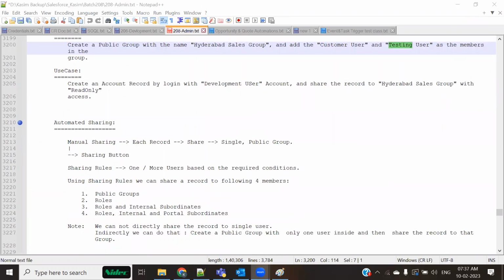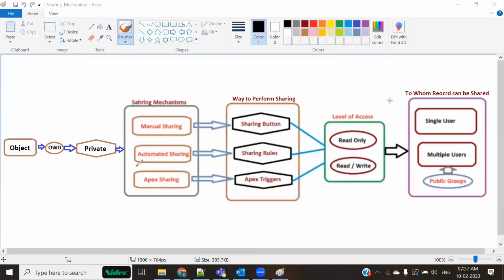Now let's move this discussion forward towards the second form of sharing, which is automatic sharing. Automatic or automated sharing, one and the same thing. Now understand one thing.